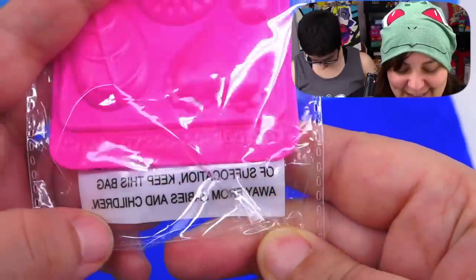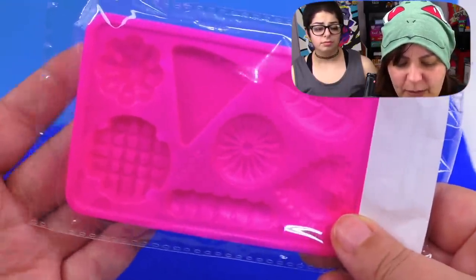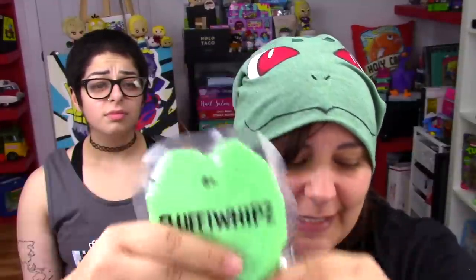My sister was trying to explain, but her English was all over the place. For some reason, the warning instruction is printed reverse, and there's nothing in the back. And then we have no idea what these molds are for. There's no instructions at all. So I don't know what a swirlies is. I don't know what fluffy whips is. I guess the jams is the slime? I think they're all different slimes.